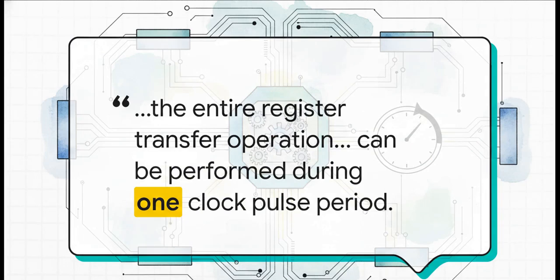This quote from the source material just nails the ALU's power perfectly. Because it's one unified combinational circuit, the whole process, grabbing data from one spot, doing a complex calculation, and storing the results somewhere else, can happen in a single infinitesimally small tick of the computer's clock. It is built for speed.